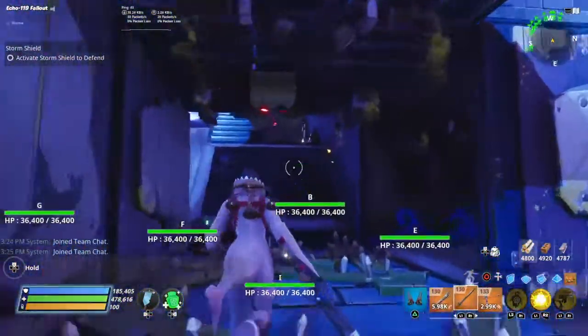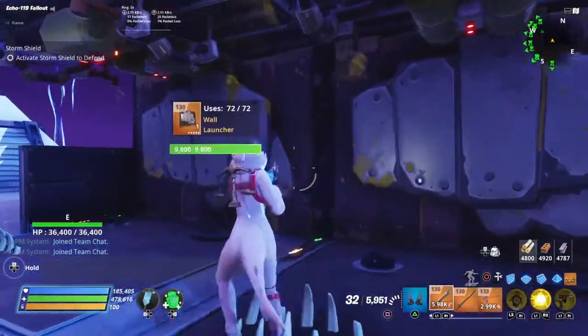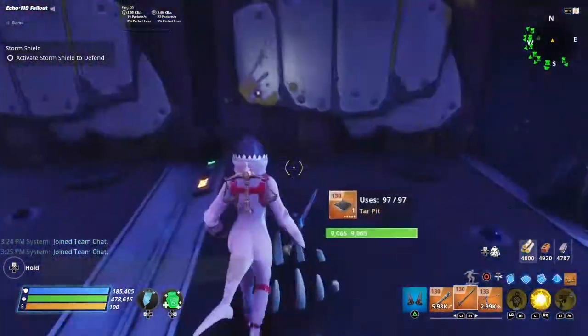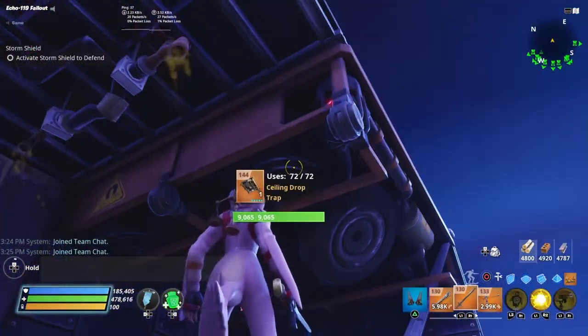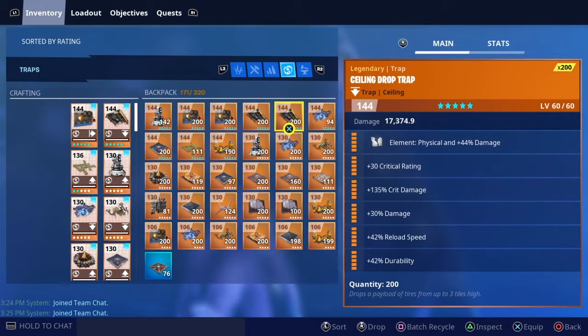And then as you go up the ramp further, double durability, double reload. Or should be. I think those are actually impacts again, but they should be double impact, double reload, double dura, and then more gas traps. The build for the ceiling drop trap should be crit rating, crit damage, damage, reload, durability.